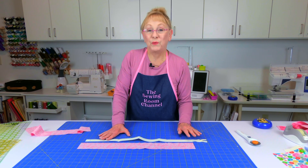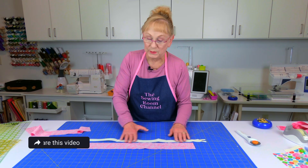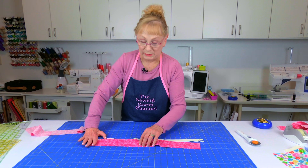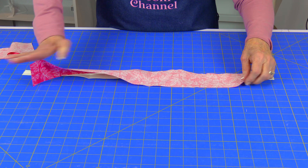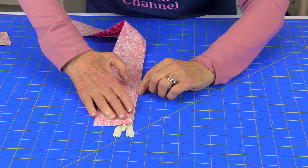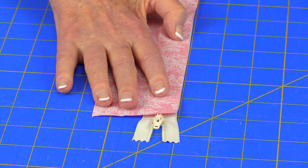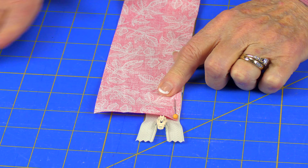You're going to need a fairly long zipper for the large bag — at least a 20 to 22 inch zipper. This one is really long, much longer than I really need, but it's what I had available. Then you're going to take a strip of fabric that's the length of your zipper. Take the pretty side, the front of the fabric, and place it down across, lining it up with the edges of the zipper itself. You can use wonder clips to hold it on, or you could put straight pins going across. It's whatever you have available.